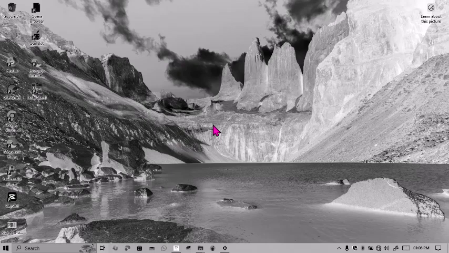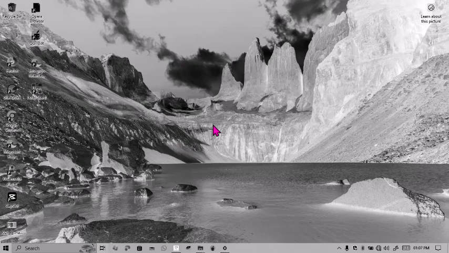In this video I'm going to walk you through how to disable or fix black and white mode in Windows. As you can see, the black and white screen mode in Windows is active right now. You can see on the screen. This can be caused by accidentally enabling accessibility features like color filters or high contrast mode. So I want to show you how to fix it.